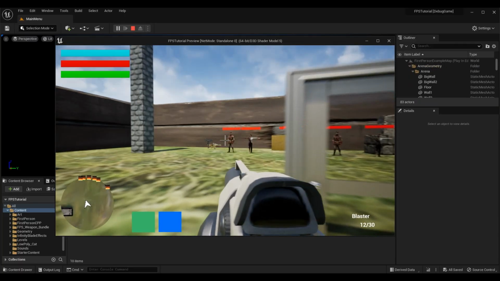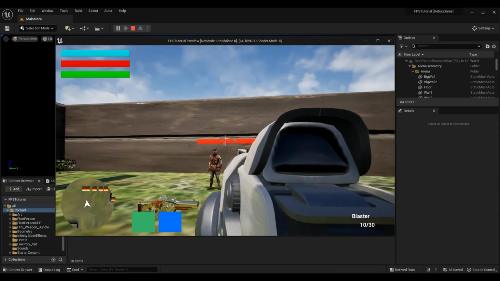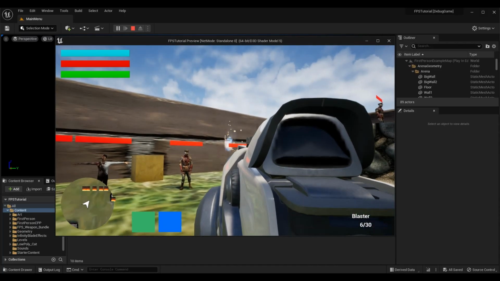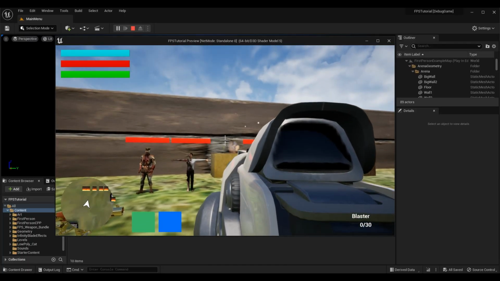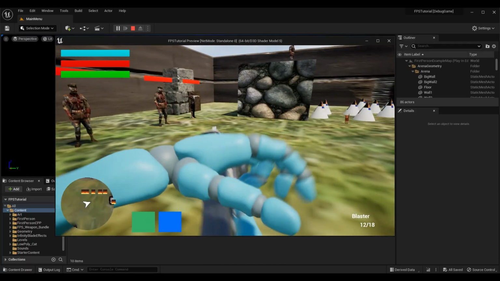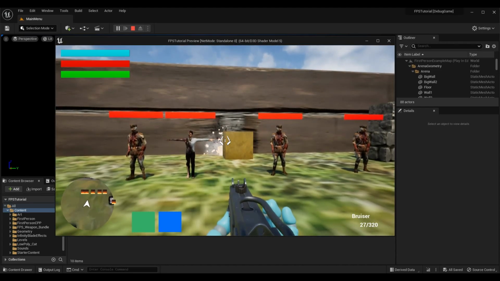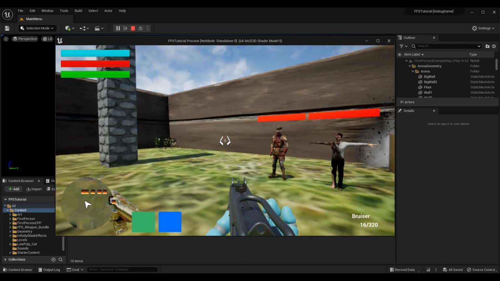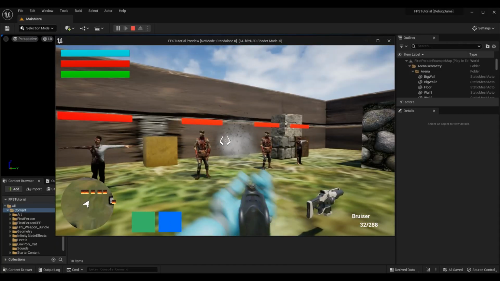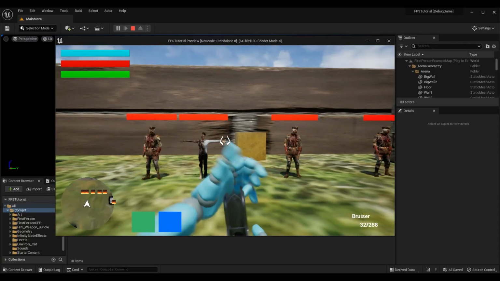In today's episode of the first-person shooter tutorial series, we are going over improved screen shake for firing. You'll see this is a lot better, because the other one was too over the top. This looks like a little bit of recoil is being added, and you can see it better with other weapons like the bruiser here. As I shoot, there's a little bit of screen shake, but it's not completely throwing the weapon out of the line of sight.